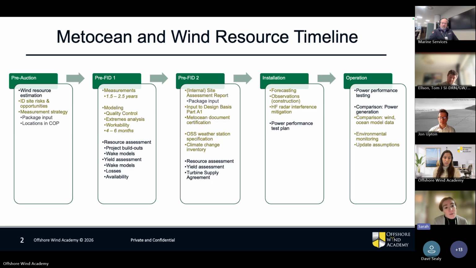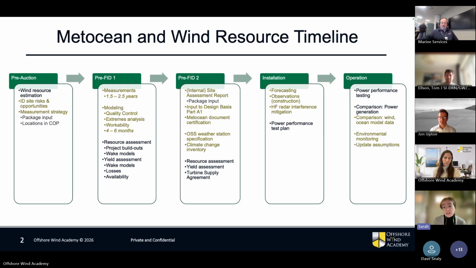So when we think about how this develops too, not all data is the same for all project phases. So at the very early stage, this is an American language here, but it is international in the scope. You're deciding at a company whether you want to actually bid, whether you think a project area is going to be good enough. At this stage, you already need to know something about the site, but you don't necessarily have the money, you don't have the in-depth measurements, you don't have really the design grade models at this stage to determine what the cost of energy is going to be, what the risk factor is going to be.